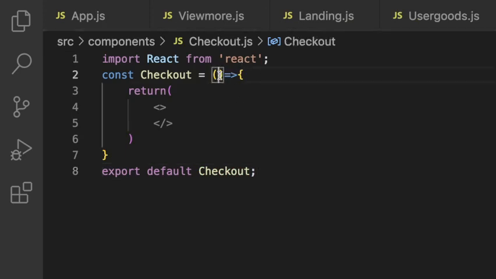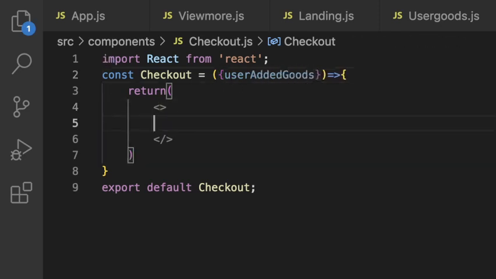Okay. So we can now run the loop. That's going to be added goods.